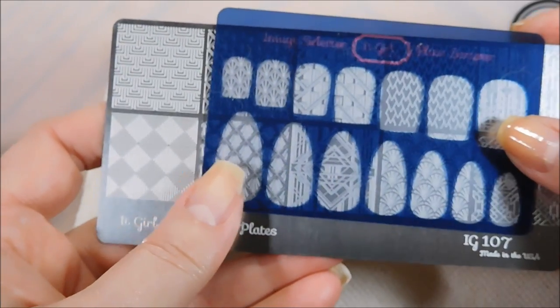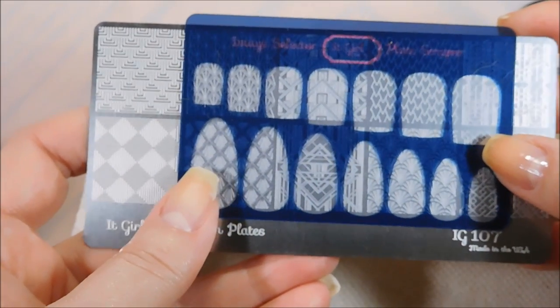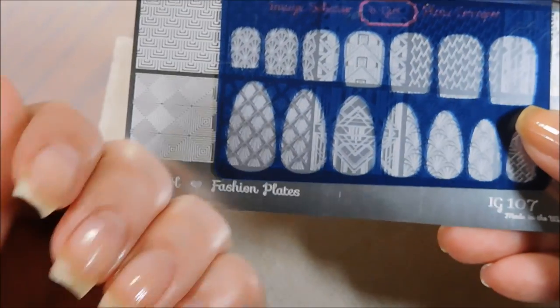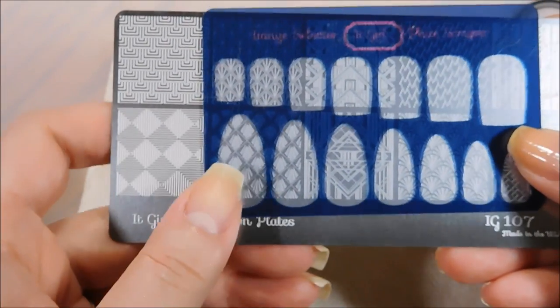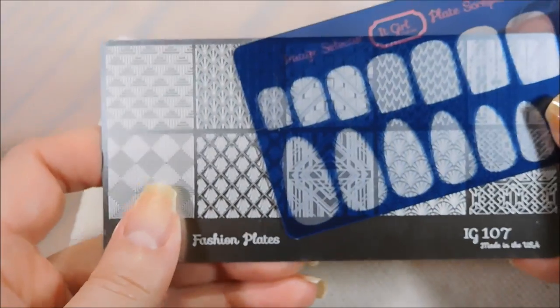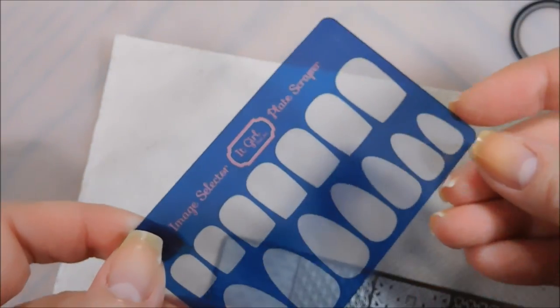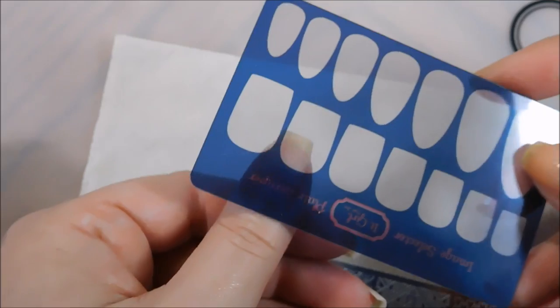The reason this is so much cooler is that I kind of have to eyeball it with that, or I could cut out a bunch of different holes. But as my nails grow and they're different sizes, I'm always having to eyeball a little bit what exactly works. With this I've got all kinds of different sizes, one that's going to fit my thumb, one that's going to fit my nail.